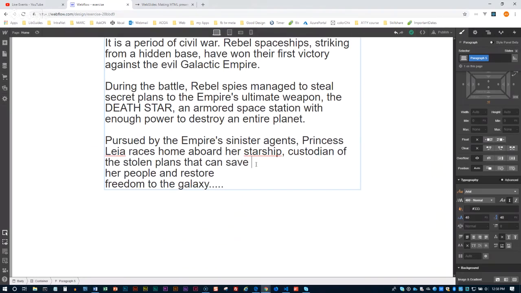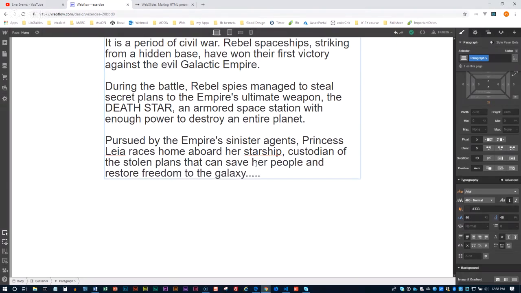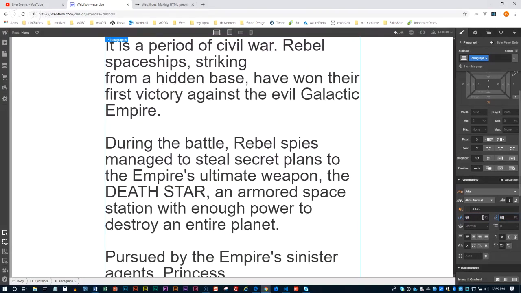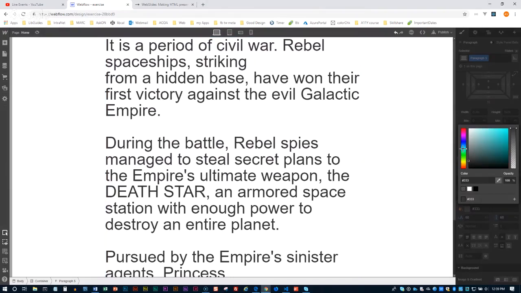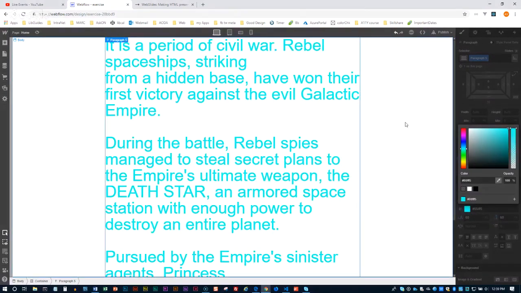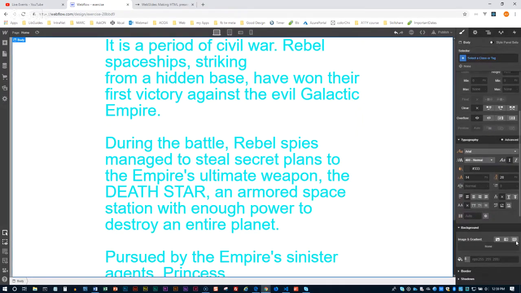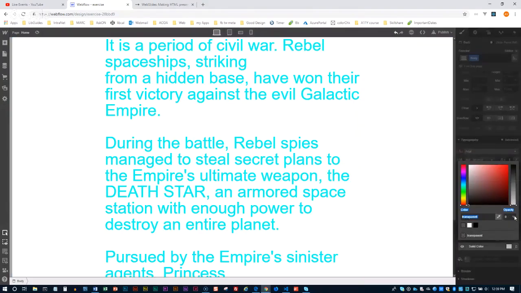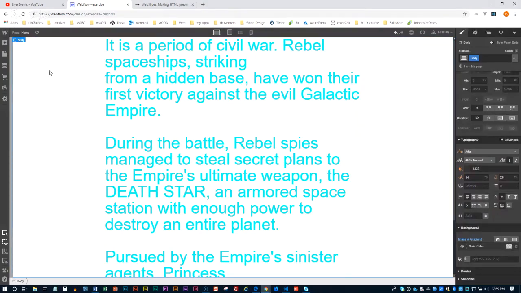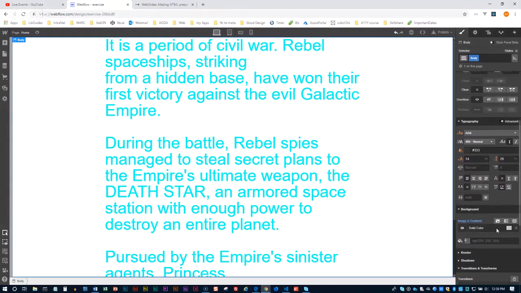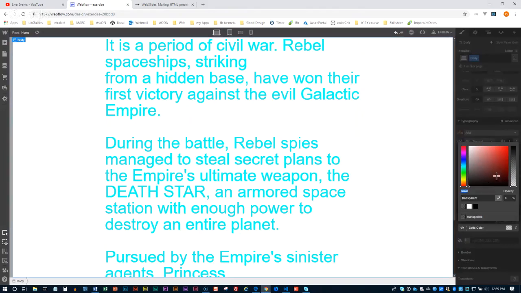If you want, you can create your own Webflow account. We're not going to use it anytime soon yet, though. Okay, I think that's good enough. Maybe I can make it larger. Let's see here, 60. Let's change the font color to match the Star Wars effect that we're going for. We want the background color to be transparent. Let's set the body. If I click the body, I should now see the body properties. And let's make that black, solid.